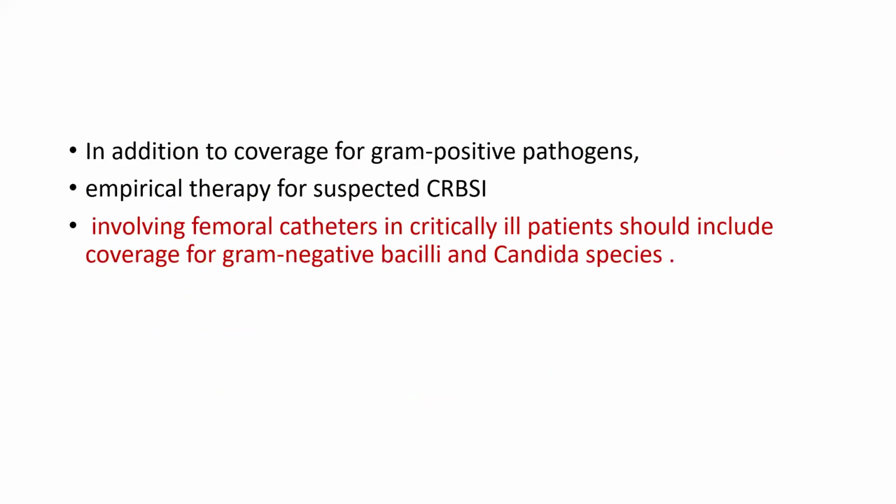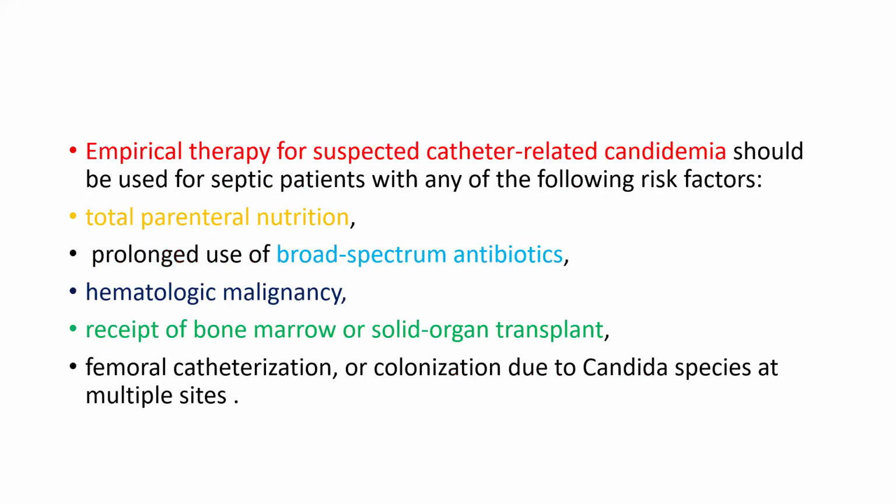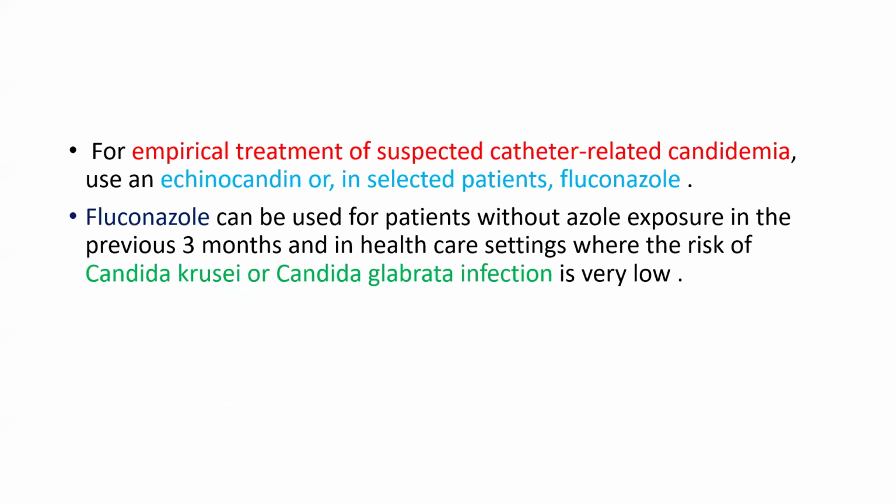In addition to coverage for gram-positive organisms, empirical therapy for suspected CRBSI involving a femoral catheter in critically ill patients should include coverage for gram-negative organisms and Candida species. Empirical therapy for suspected catheter-related candidemia should be used for septic patients with any of the following risk factors: total parenteral nutrition, prolonged use of broad spectrum antibiotics, hematological malignancy, recipient of bone marrow or solid organ transplant, femoral catheterization, or colonization due to Candida species at multiple sites.